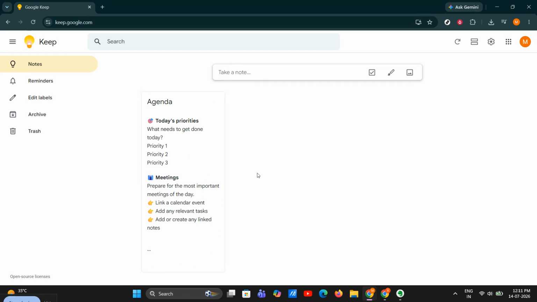Open the next note in Evernote, copy the content, switch back to Google Keep, paste it into a new note, and save it. This is the fastest free method if you only need to move a few notes and don't want to use third-party tools or complicated imports. It's also a good option if you want to keep things simple and manually control exactly what gets transferred.